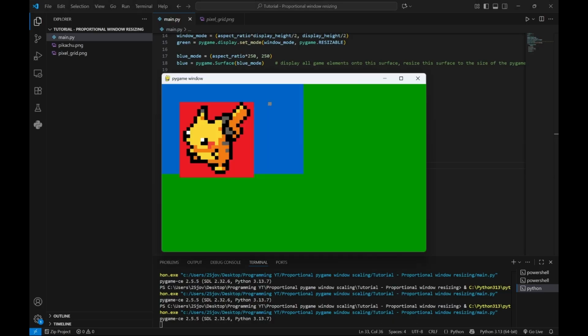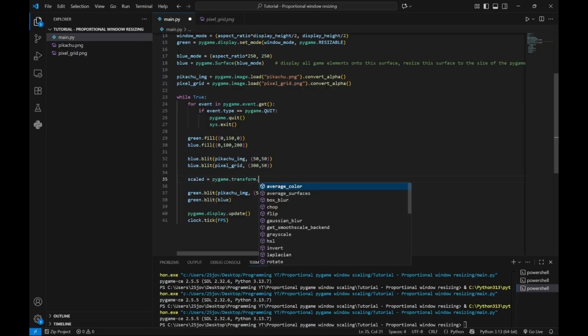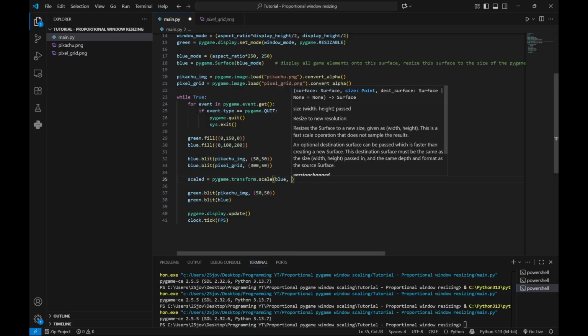Think of the blue, the Pikachu, and the pixel grid all as one single entity. When you resize the blue, everything within will be resized to the same scale. So let's go ahead and resize the blue by using pygame.transform.scale, blue to the size of green.